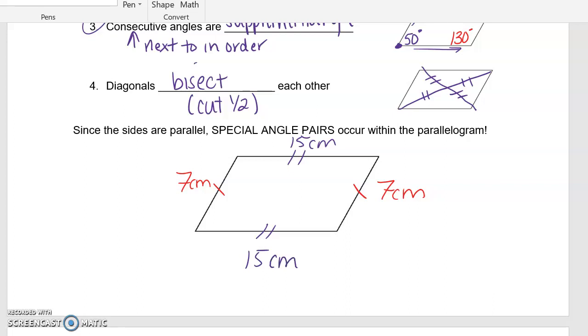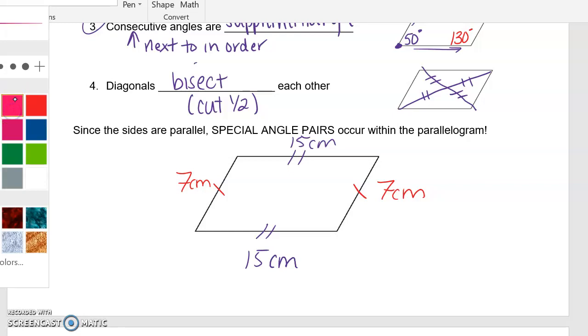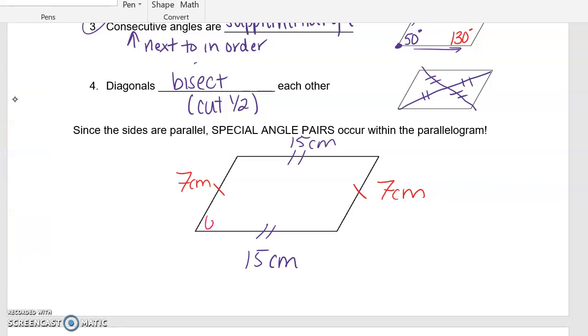All right. The last thing we learned is that opposite angles are congruent. So if my bottom angle down here is 60 degrees, I know my opposite angle, or the top right, is also 60 degrees. And then I also learned that my consecutive angles are supplementary. Consecutive means next to, so this angle next to 60 degrees over here would have to be 120 because they would have to add up to 180. And same thing for the top angle. It would have to be 120. All right, so that's all we need to know for working with parallelograms.